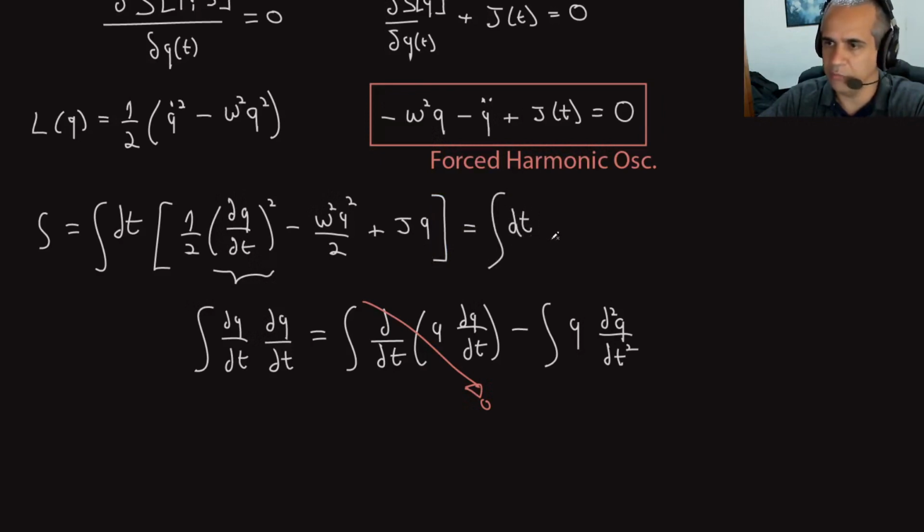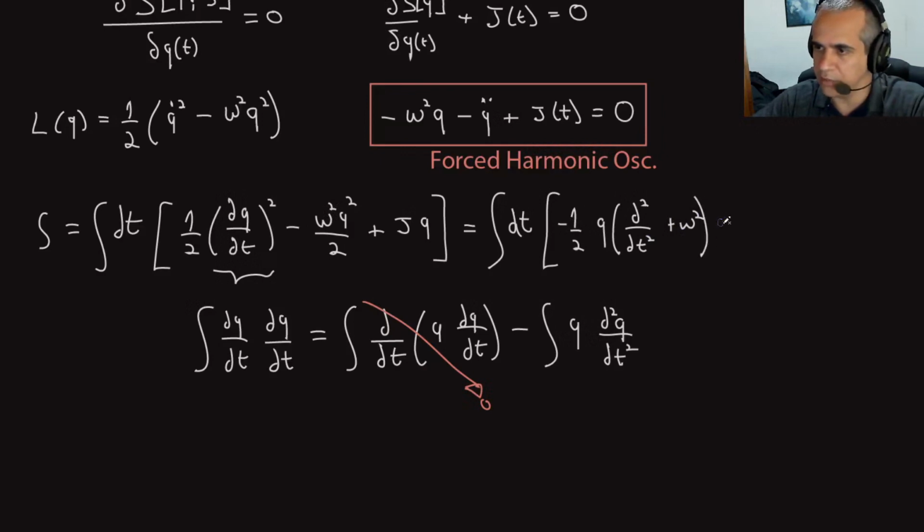Right? And then I go up here, the integral of time will be now minus half, this minus is what's showing up here, of q (del 2 del t 2 plus omega squared), which comes from this part, and the minus is out here, acting on q. So now I have a quadratic form with an operator in the middle, which is very good to use that formula of Gaussian integral we had before. And of course there's this linear term on q, which you also know how to deal with if you remember the Gaussian formula from the last video. Right, so that's the form you want to integrate.